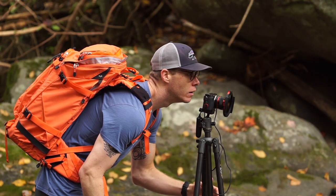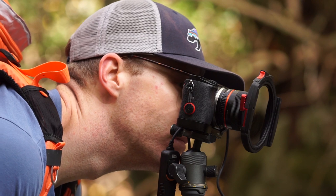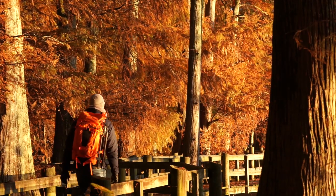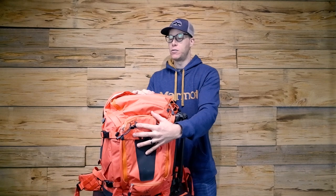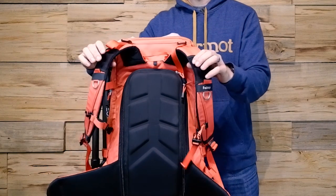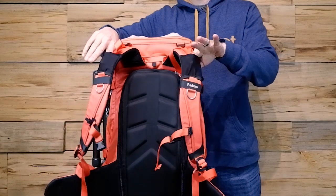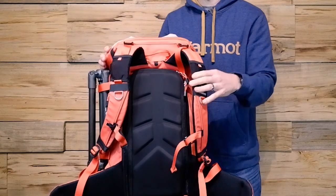Another thing I love about my bags is comfort. If I'm out in the field hiking miles to get to a location, I have to have a comfortable bag. The framing is aluminum — really lightweight and keeps your bag extremely sturdy. That's how it's sitting up on its own right now, and I've placed this down on several uneven rocks and it still sits up. The padding on the shoulder straps is extremely comfortable and very easy to adjust. You even have little pockets to tuck away the extra length of your straps and keep those stored when you're out in the field.